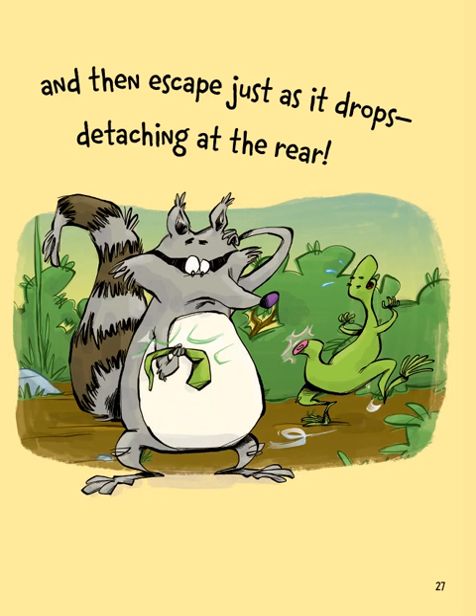Amphibians are pretty neat animals, and we really only find most of them in wetland areas. We did talk about some toads in the desert, and we'll sometimes see frogs in the forest, but most amphibians live close to water because that's where they lay their eggs and where the babies grow. Salamanders include newts, but not all salamanders are newts. Now go do your salamander activity — have fun with that, my friends, and have a great day!